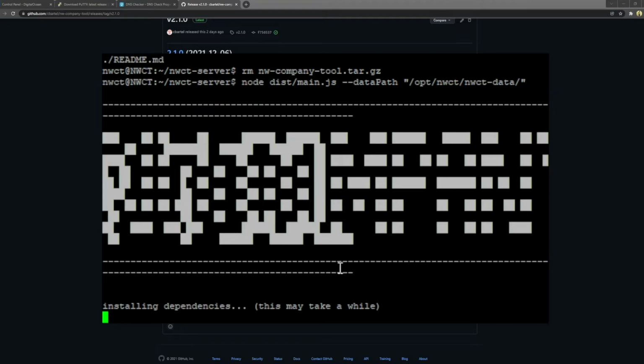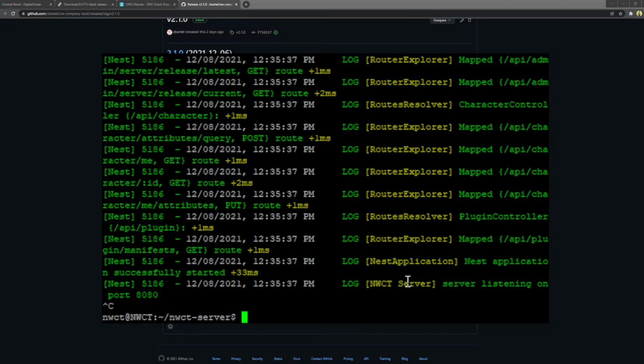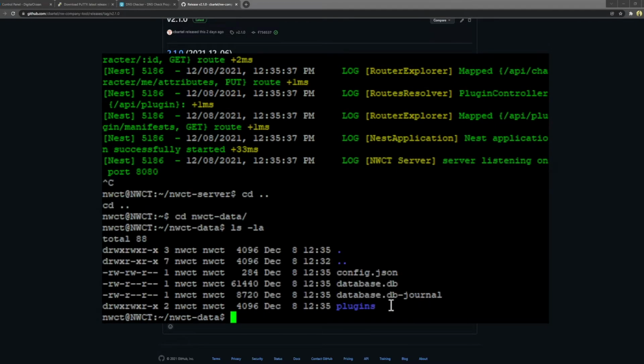Due to some resolution issues, this looks quite ugly. It might look nicer on your machine. But okay, now let's just wait. It will install all dependencies, create your database, apply all migrations to your database, and start up the server. Okay, after the server has successfully started, I will kill it again. So I press Control C, and then I will head over one folder back into the data folder. And let's have a look in here. Okay, it has created the database and a configuration file, which we need to set up now.